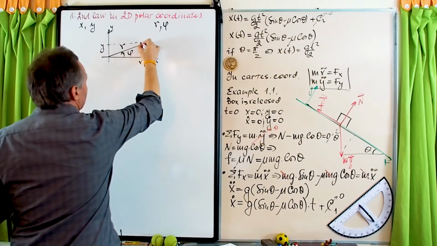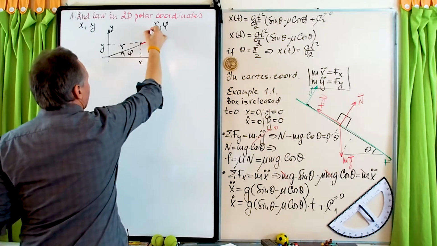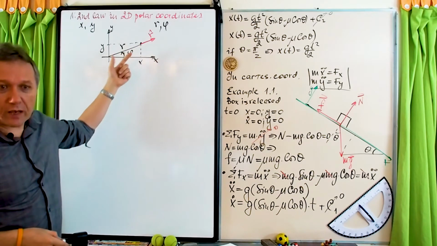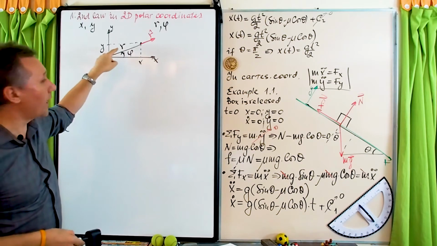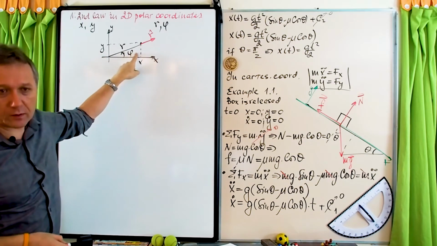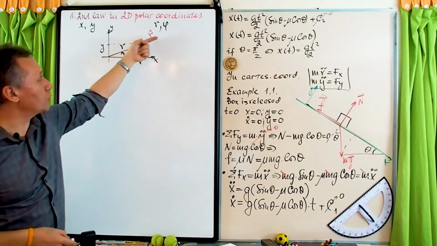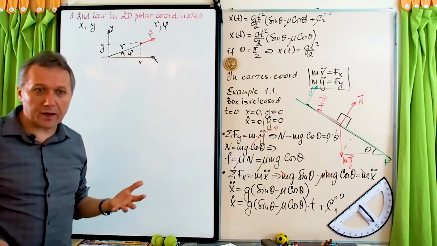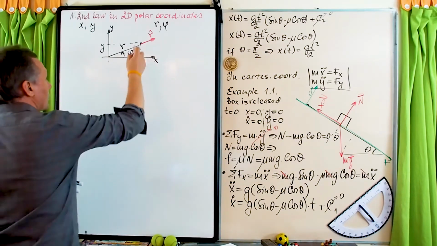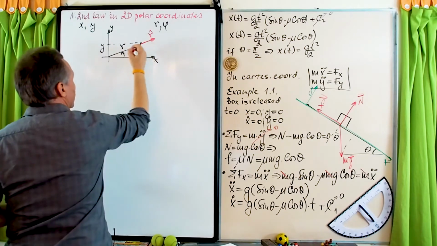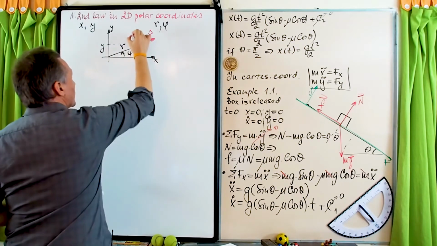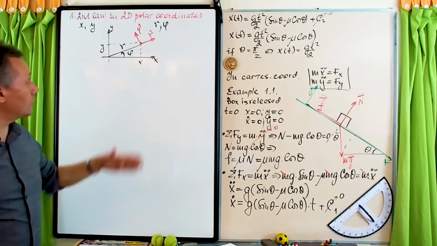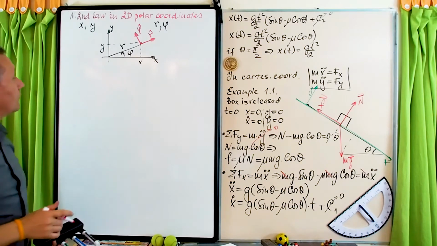R hat, of course, is the direction in which we have to go in order to increase R, keeping phi constant. So phi is constant, you have to move that way, and in that direction R increases. So that's the direction of R hat. Then the same with phi. It points in the direction that you have to move to increase phi, keeping R the same. They're perpendicular to each other, so that is phi hat and R hat.